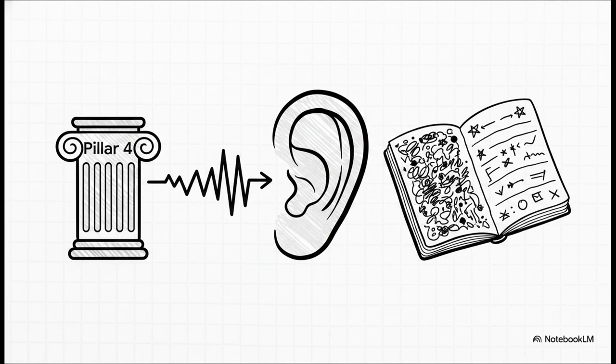And our final pillar, one that honestly gets overlooked a lot, is academic listening. This isn't passive, it's an active skill. It's about being able to sit in a long lecture, pull out the main arguments, and take notes that you can actually understand later, maybe using your own system of shortcuts and symbols.